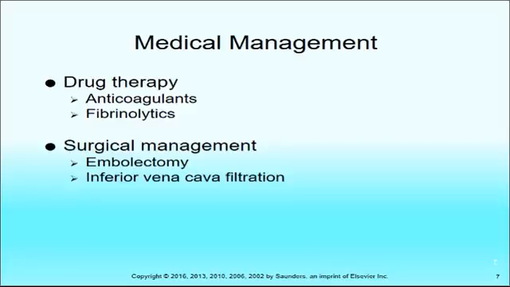Surgical management. It's very rare for them to do an embolectomy. They can attempt to do it percutaneously. An inferior vena cava filter can be put in. That's for somebody who has a recurrence of deep vein thrombosis that embolizes, so it's to catch those clots from the lower extremities and the pelvis. That's a fairly benign procedure, often done in the cath lab, where they just go into the groin area.